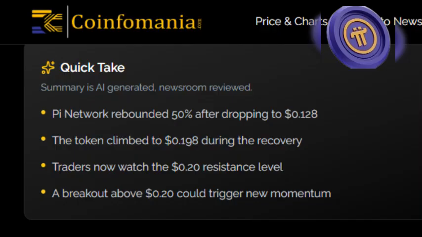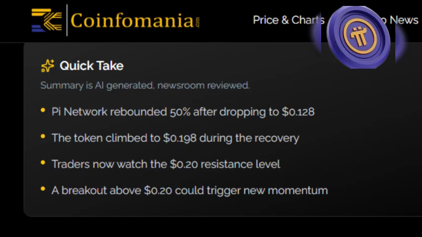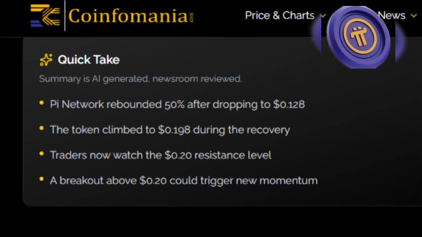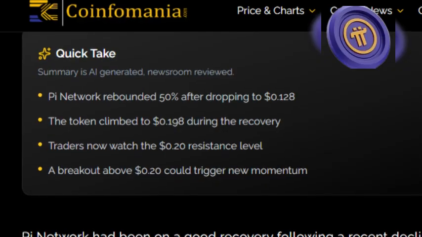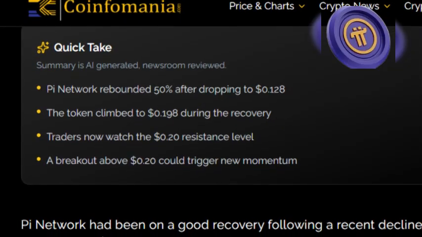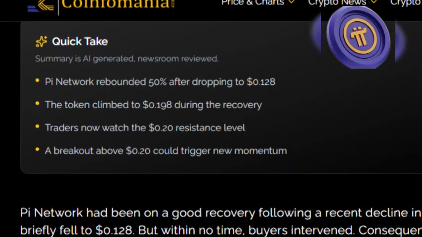If price breaks above 20 cents decisively, it sends a signal. Buyers are stronger this time. The resistance is broken. Price could accelerate higher. Traders who believe in the breakout jump in. Momentum accelerates. Price keeps rising to the next resistance level.